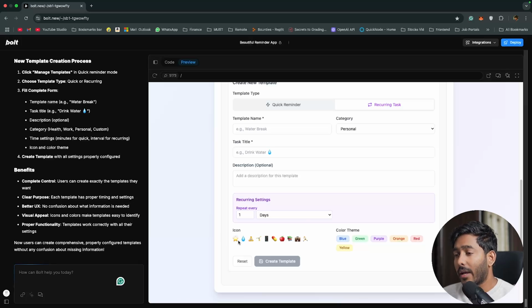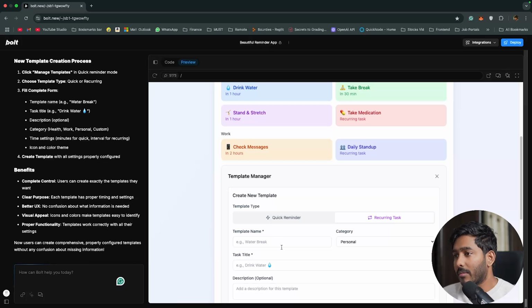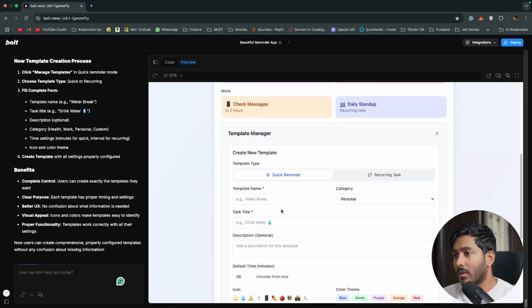Okay, you can choose icons and color themes. Well, let me try if it is working. Quick reminder. Study time.